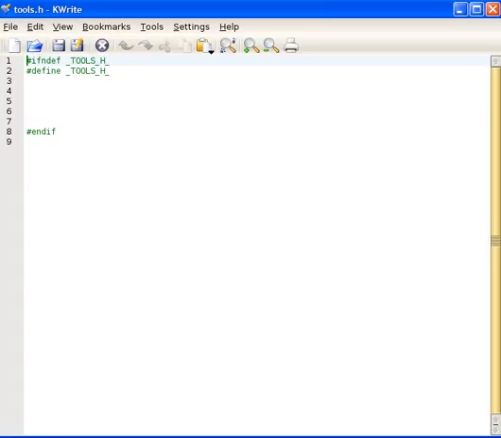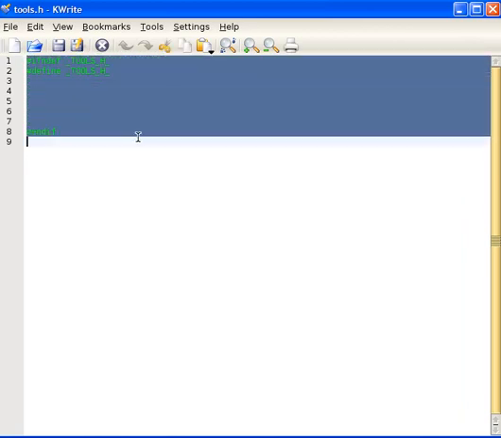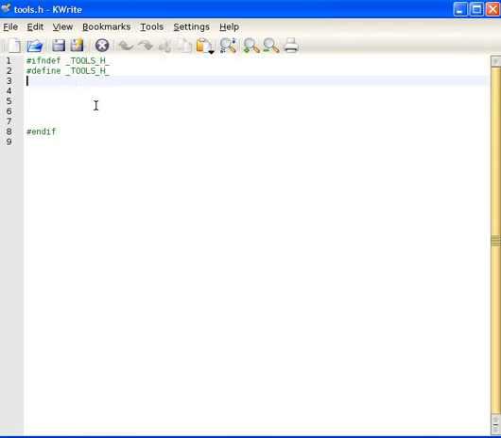And then tools.h itself. As you can see here, we have something new, which I'm going to ask you to use as a recipe. So let me first describe the recipe. Every time you have a header file, you are going to use a precompilation directive, #ifndef, which stands for if not defined. And you are going to follow it by a symbol. The symbol will be uppercase. It will start with an underscore and end with an underscore, and it will be the name of your file. Tools, the name of your file, underscore again, H.